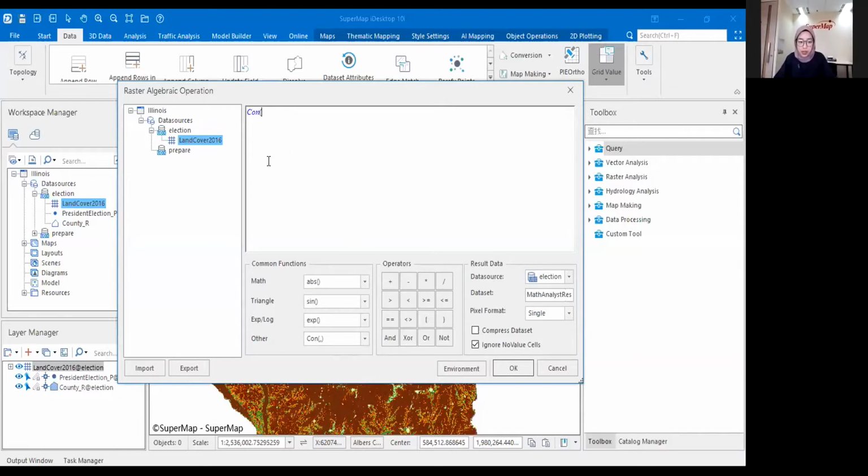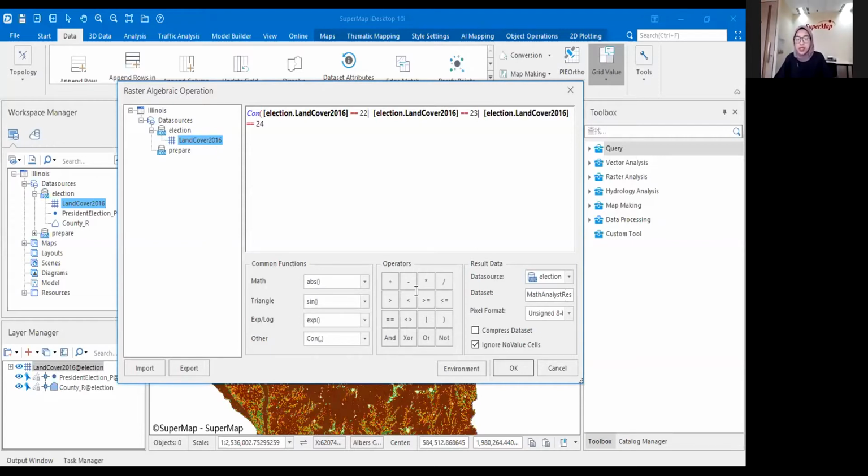And then put the open brackets and select the land cover. We will choose land cover with value 22, or land cover with value 23, or land cover with value 24.